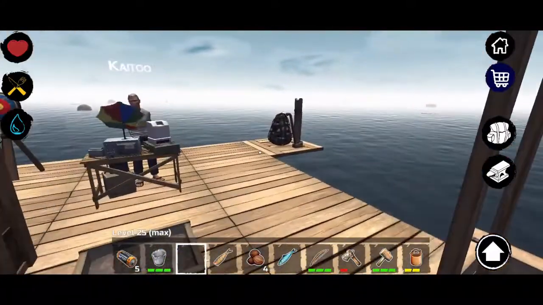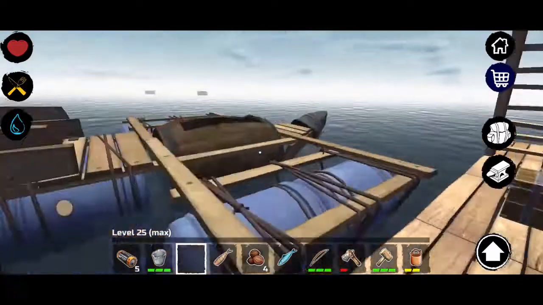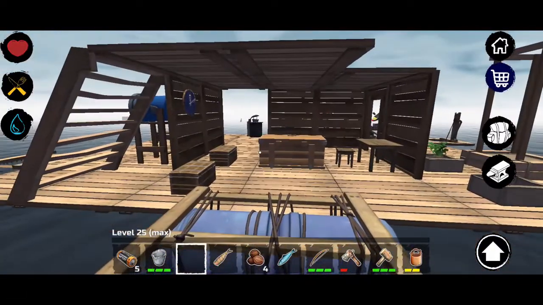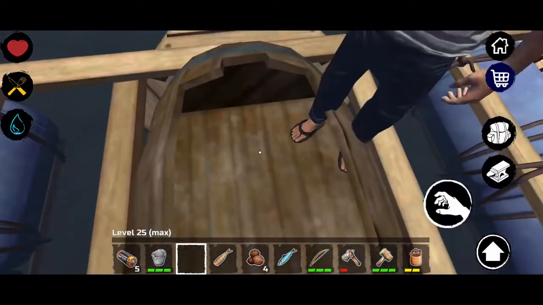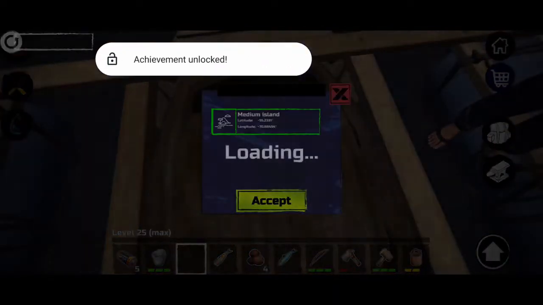Anchor. I grab the anchor. Tara. Let's go. Kai, we're gonna leave you. We're leaving you. It's junk. Pow. Accept. Waiting for others. Let's go.